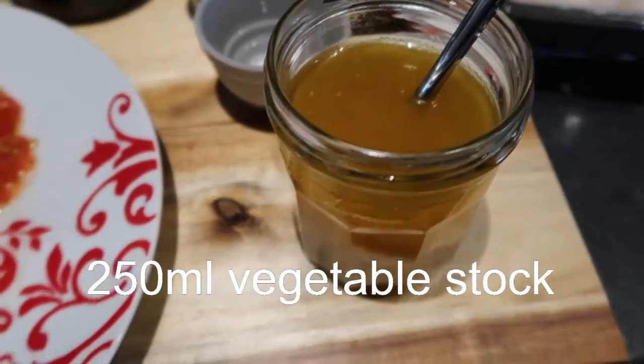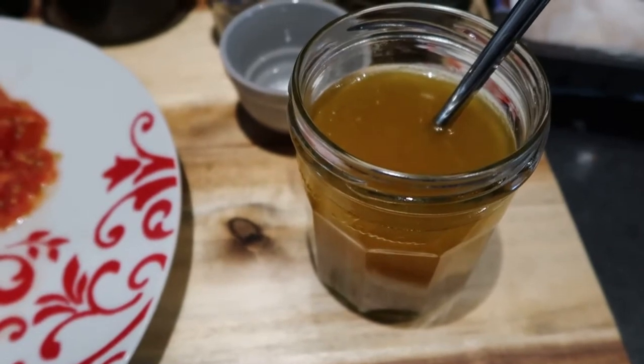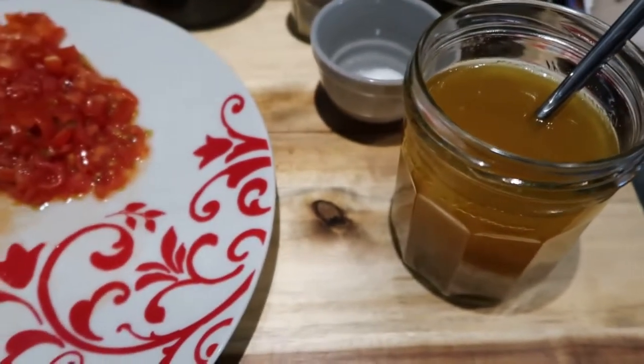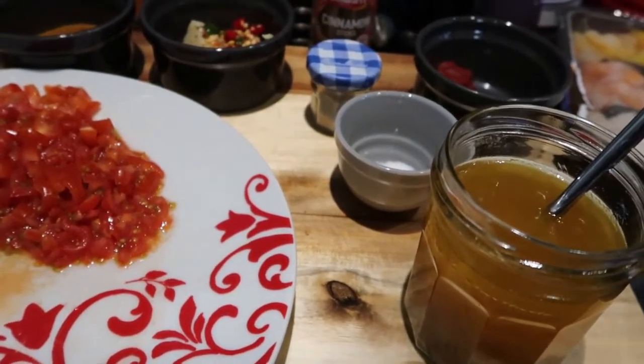stock. Mark is pescatarian, so if you want to use chicken stock, then by all means you can use chicken stock. It's not a problem. It's just that I opted for vegetable stock.